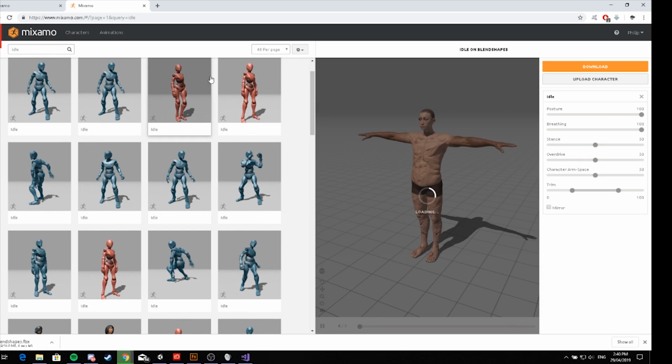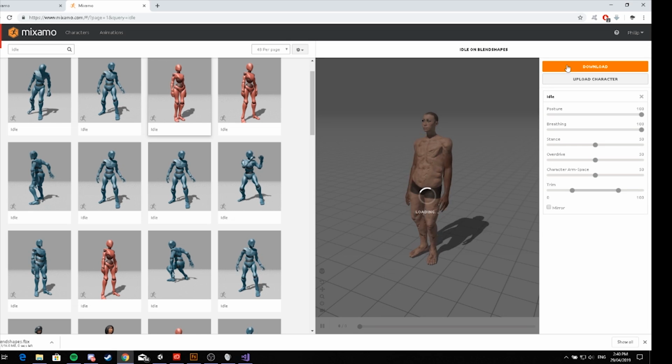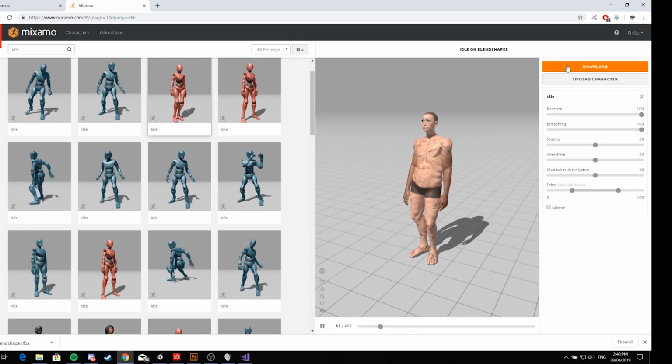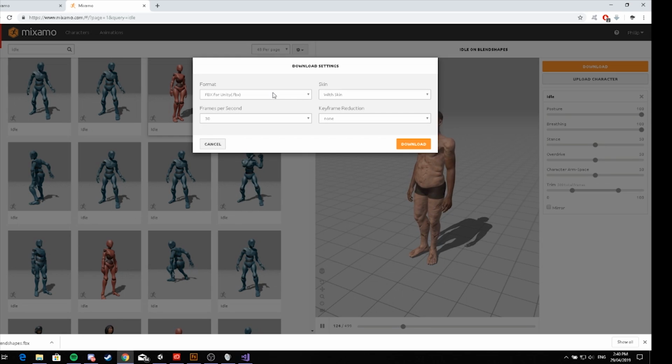This one seems to be moving. Yeah, let's download that one. Don't need the skin because we already got it. And let's download it.